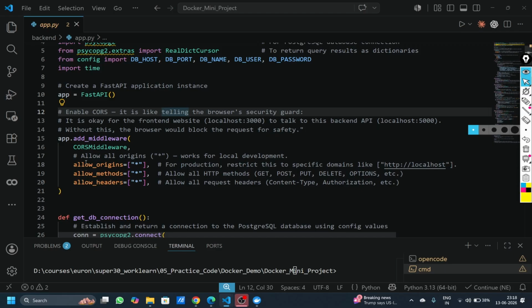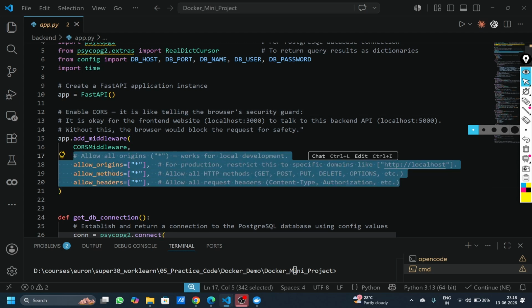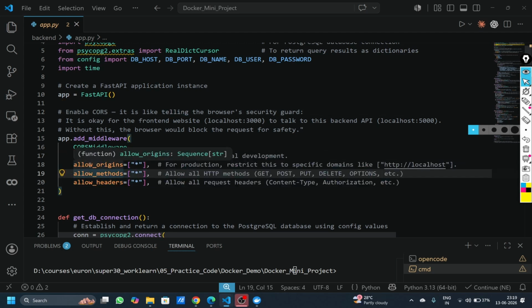So you can see I have commented it so that anyone can read and understand it. So basically what it is saying is that allow origin is a star. So star is like whatever the origins or whatever the host name will be there, it will be allowed.